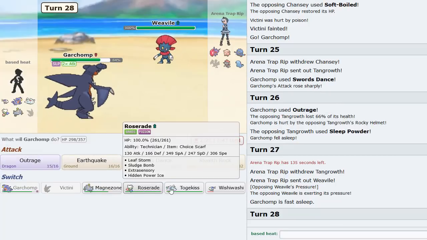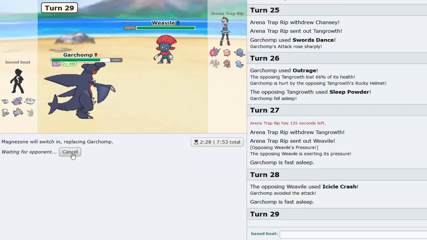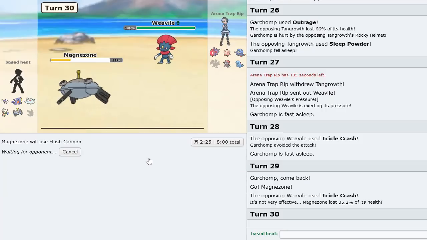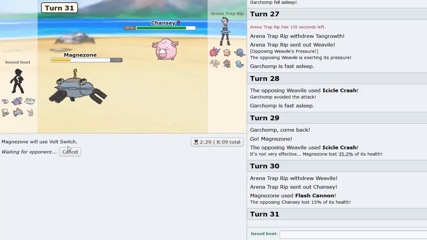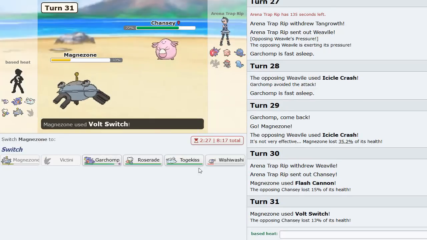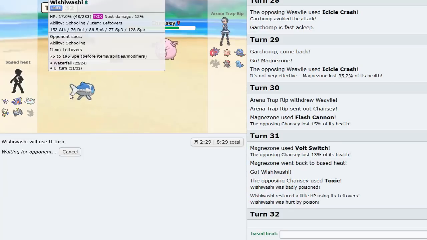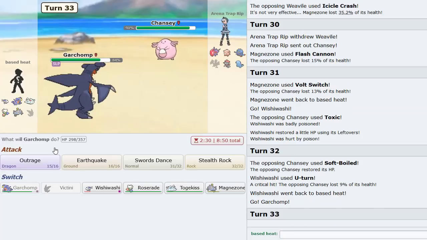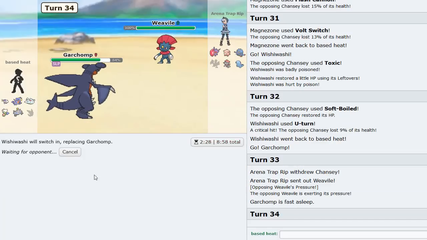It goes right into Weavile. I can probably just stay in. And he's locked in, of course, so I can switch out now. And go right for... I guess a Flash Cannon is fine. And Volt Switch here. Basically just got to be able to set up another thing with Togekiss, I guess. Yeah, see, I'm in my little fish form right now. Can't do much with this guy. Hopefully he can set up again with SD. Unfortunate.